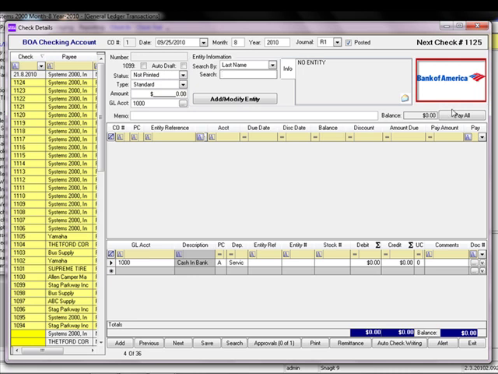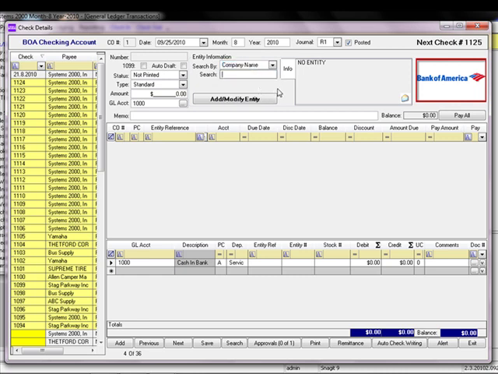The first thing that we want to do is to determine whether or not we have to add this entity to the system or pay one that is already on file. If we know that this entity is not on file, we just have to click the Add Modify Entity button, and the entity screen will appear to which we can add the new entity in. To search for an entity, select how you want to find that entity by the Search By criteria. We will change this from Search By Last Name to Search By Company Name.